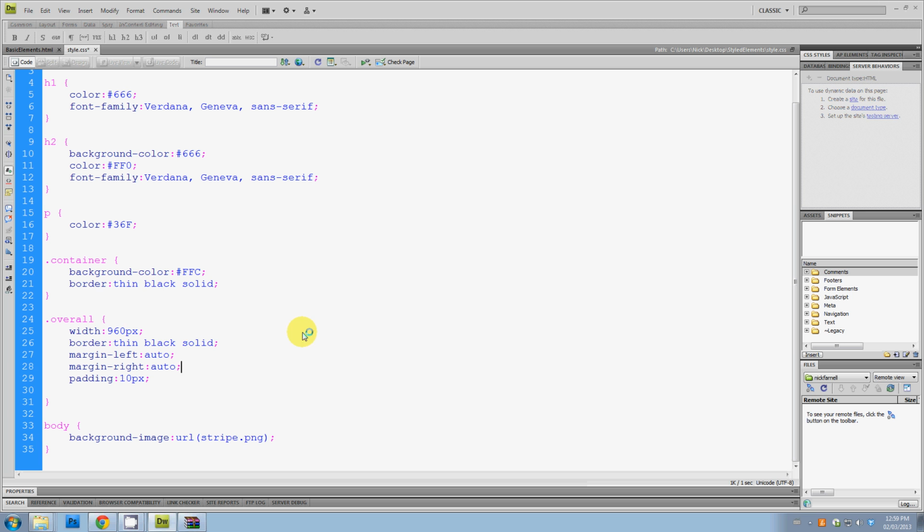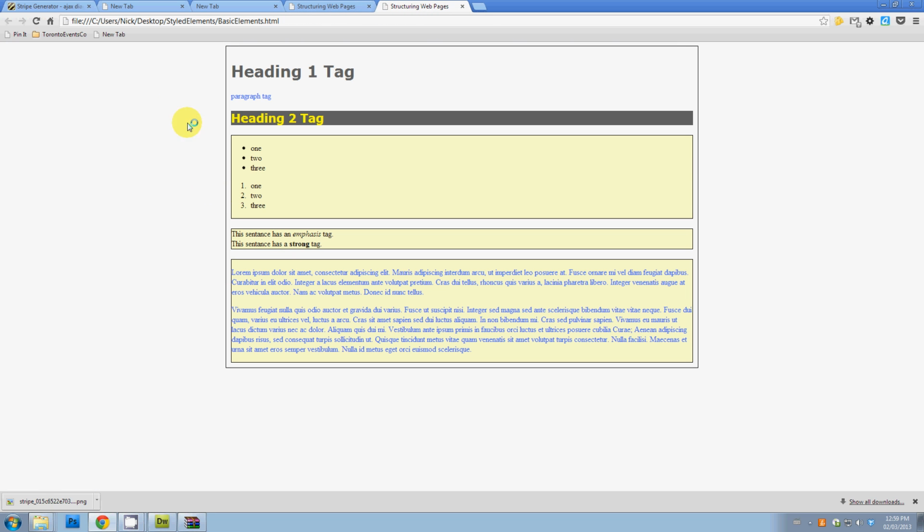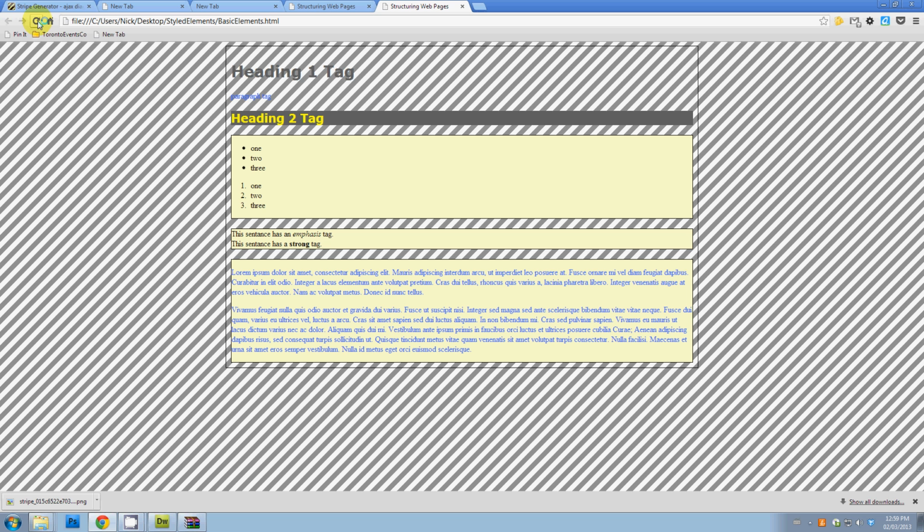If we save this and then view our file that we're working on in the browser, when we refresh it, you can see that this tiny little image has just been repeated up and down and sideways and takes up the entire background. The reason for a tiled background is it can fill the entire space without being a large file size. So when the browser has to download this to display it, it only has to download a tiny little square, but it visually takes up the entire page.